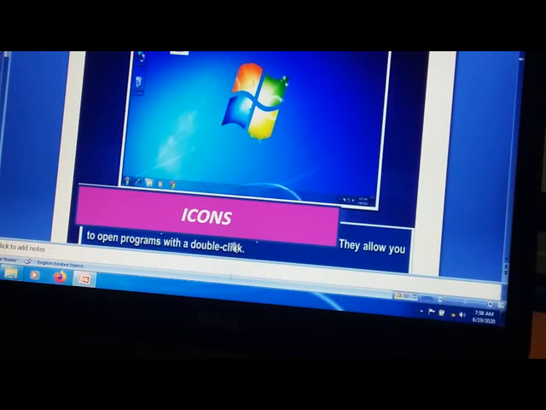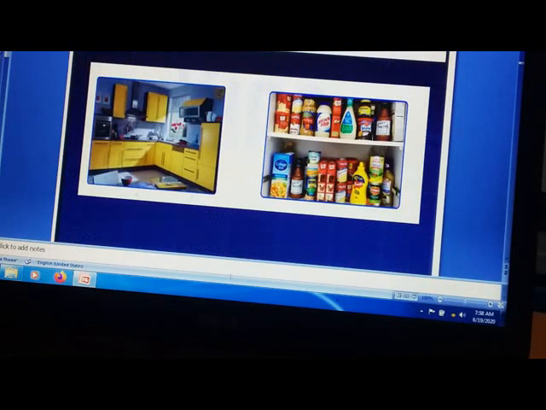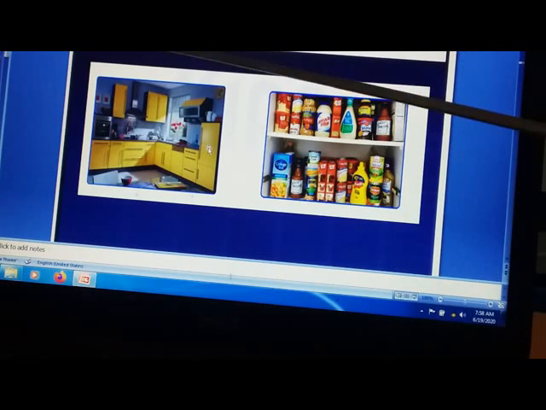Now let me explain what these icons are with an example. When you go to the kitchen and open a cupboard, you find various labeled boxes containing different items.